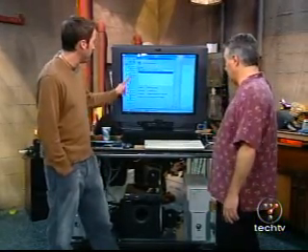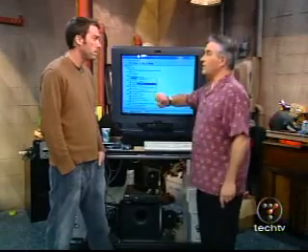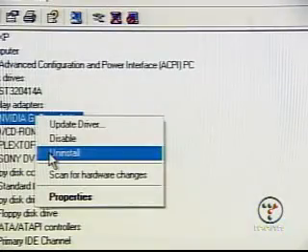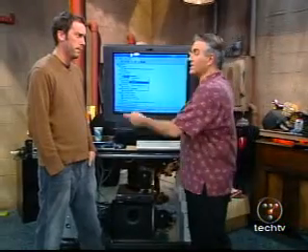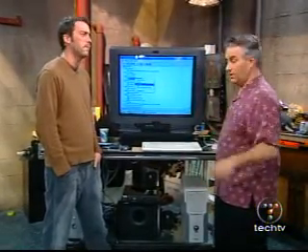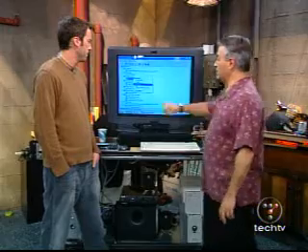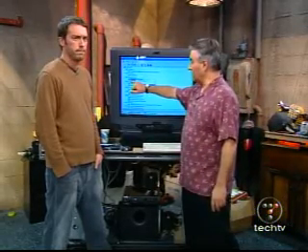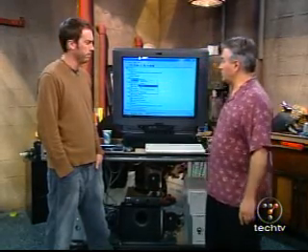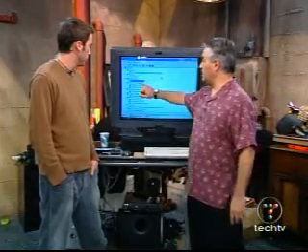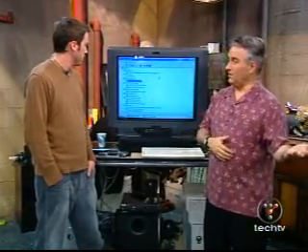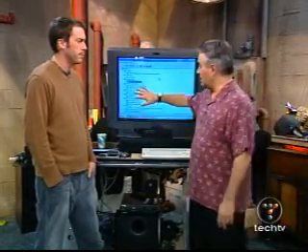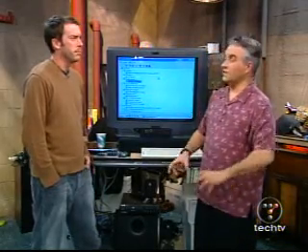Now, in the case of some of these devices, do you actually need the driver physically on a disk? So that when you reboot? And that's the point. If I merely uninstall it here, when it reboots, the software's still on the hard drive. It'll just pull it off the hard drive. I will need it on a disk if I actually delete those files, and that's very important. Always a good idea to get the latest and have that available for when it asks for it. It is a good idea, especially when upgrading your video drivers. We've seen conflicts with earlier versions on the hard drive at the same time as newer versions. Not a bad idea to delete those files and start from scratch.